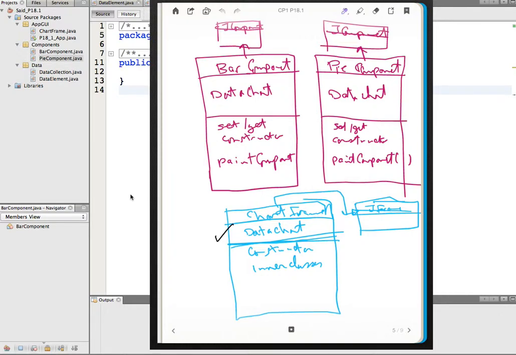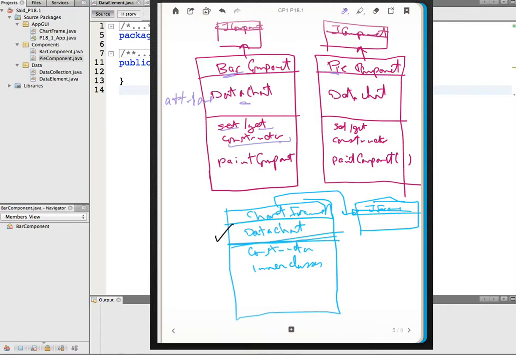Looking at project 18.1, in this video we will continue and create the component classes. First, going back to the first video to remind ourselves of what the component classes should have, we designed those two component classes, one for the bar and one for the pie chart. Each one will have one attribute, which is the actual data collection element, and we'll have set and get methods to set the data collection and get it. We don't really need to get it, but we'll just keep the method.